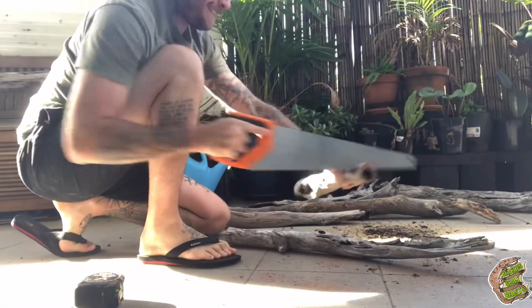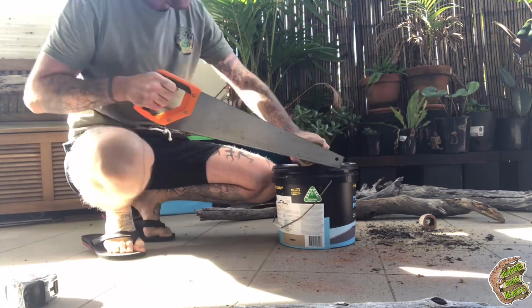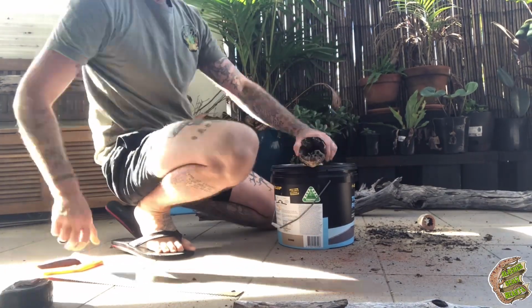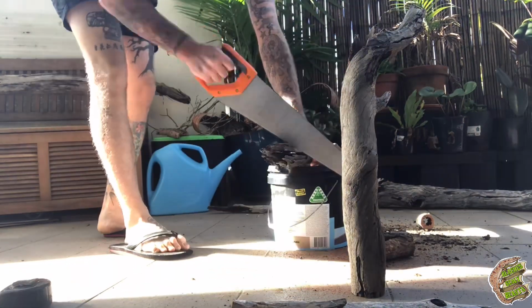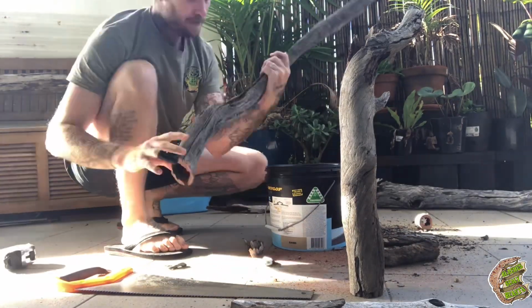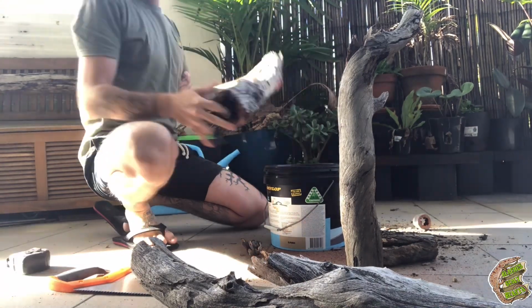After I had done this, I then cut them to size to make sure they were going to fit inside of the actual boxes. From here, what we were going to do is use liquid nails and some of the scrap form ply that I had lying around from this build. So basically I was using the pieces of form ply as a little platform to be able to then glue these logs to make them standing upright. So then the Gillen eye can thermoregulate top to bottom and side to side.